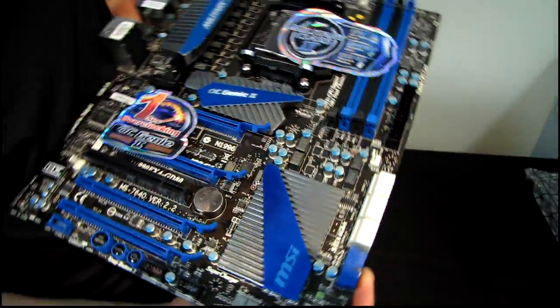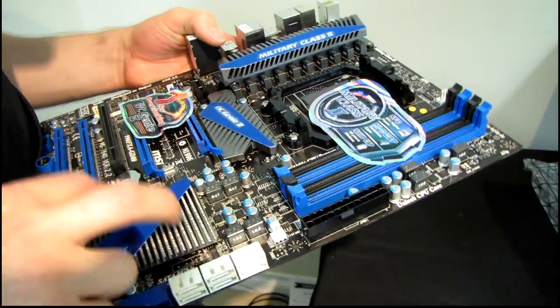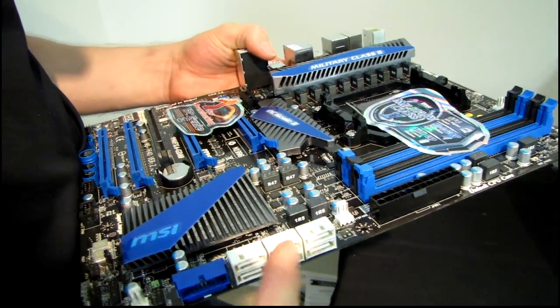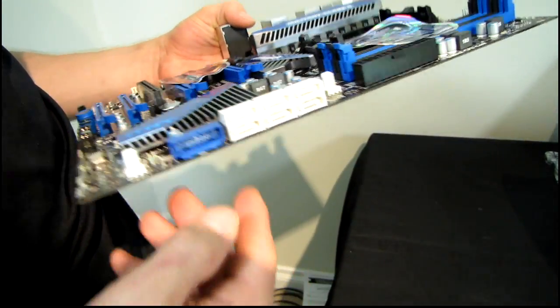And moving down the board, we have 6 SATA 3 6 gigabit per second ports, all supported by the AMD chipset. So unlike Intel chipsets that are currently out there, all 6 are running off the AMD chipset, and they're all running at SATA 3 6 gigabit per second.